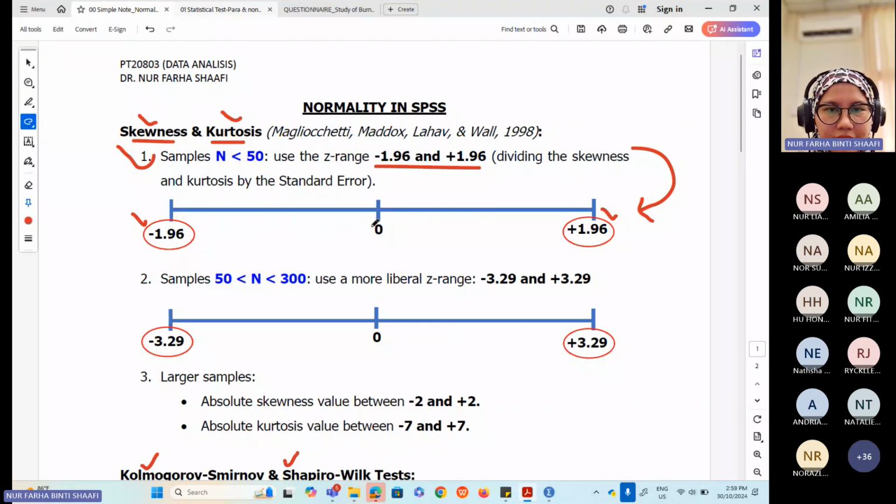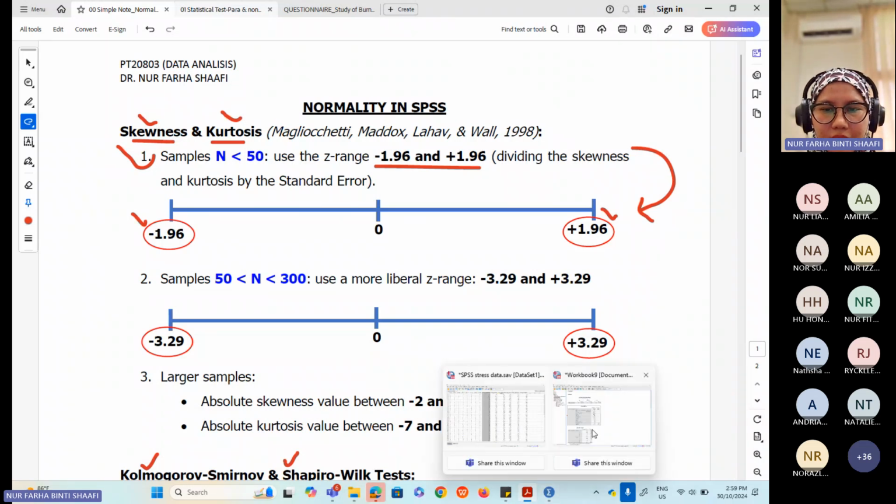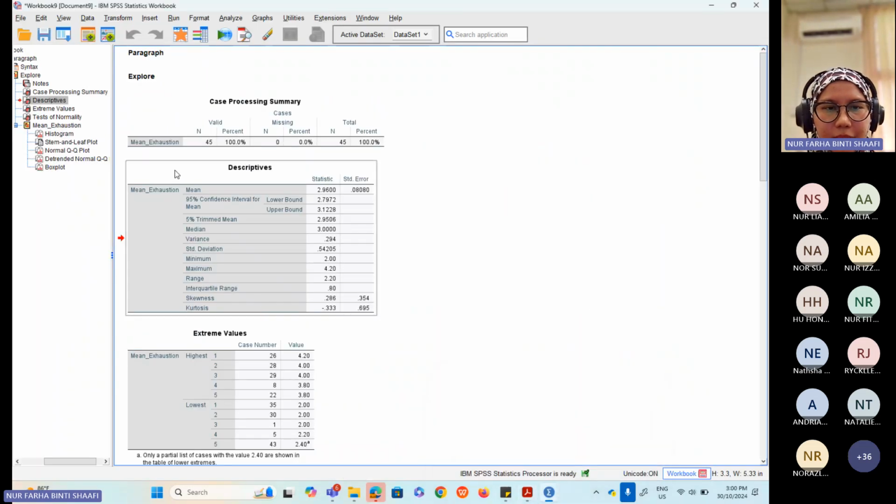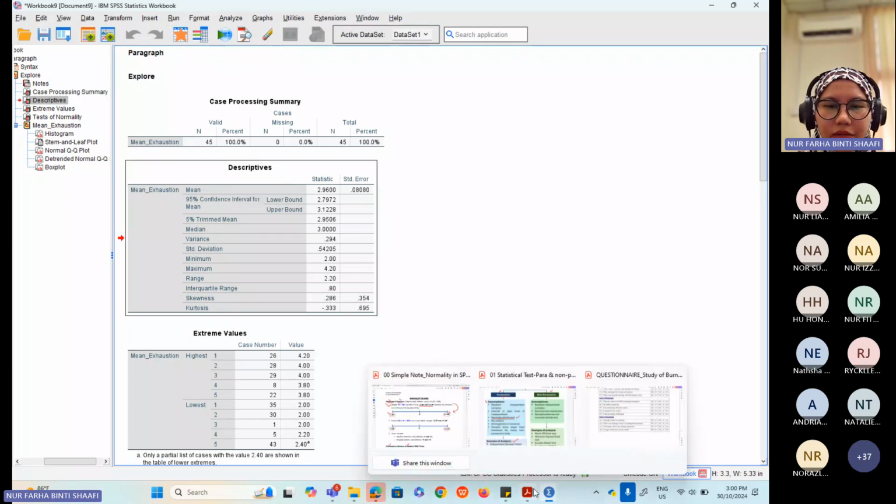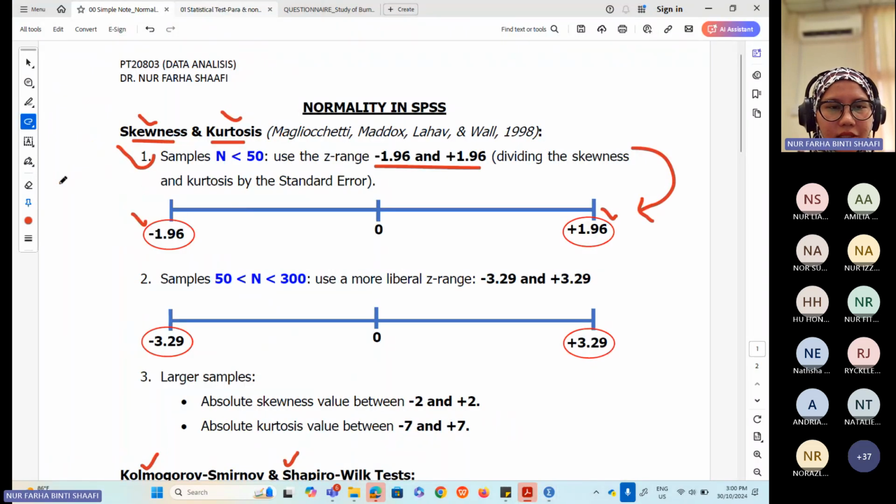Now, your value for skewness, where is it? It depends on your output here under the descriptive table. I told you just now, skewness value under statistics is 0.29. Go back to your PDF. Your skewness is 0.29.